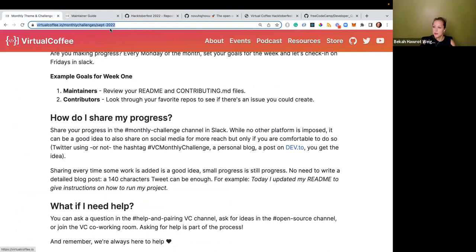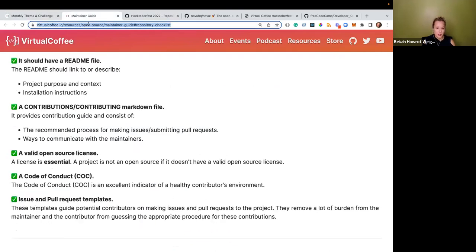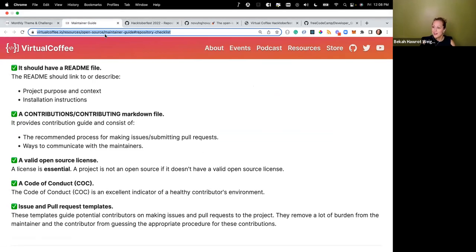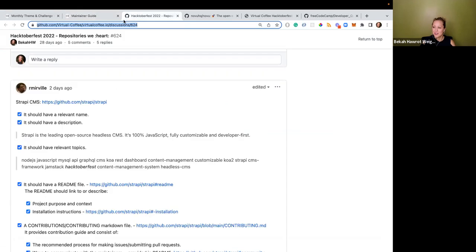Oh, look, Dan beat me to that one. And don't beat me to the next one. There we go. And then all of these things are linked within that document. But you can see what's already been checked out and how folks have given it a check mark or not.